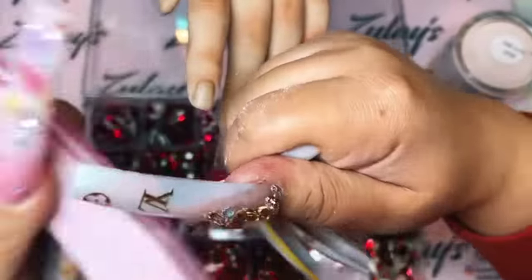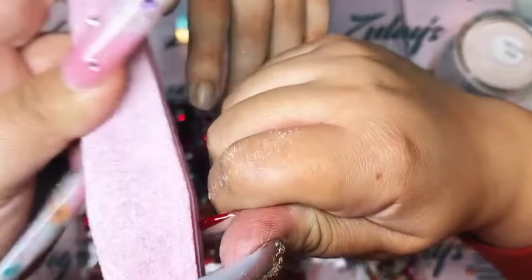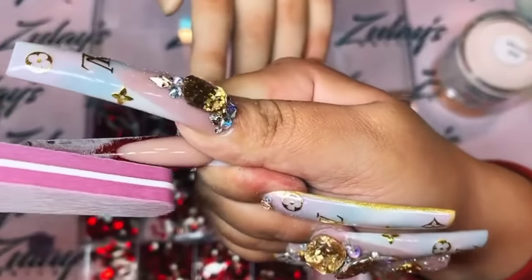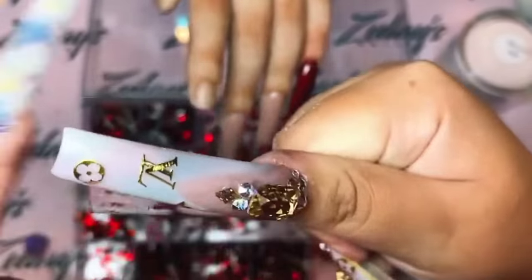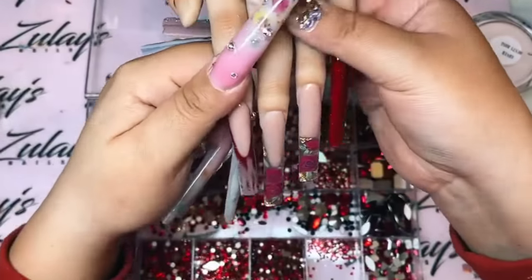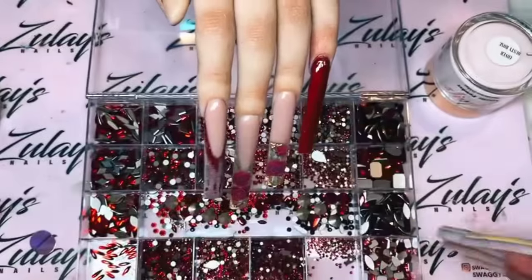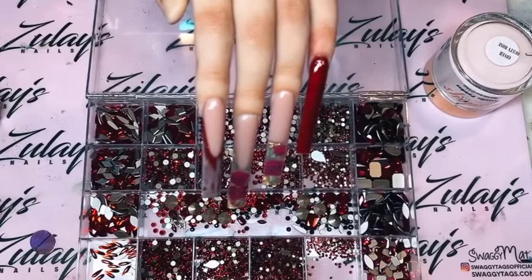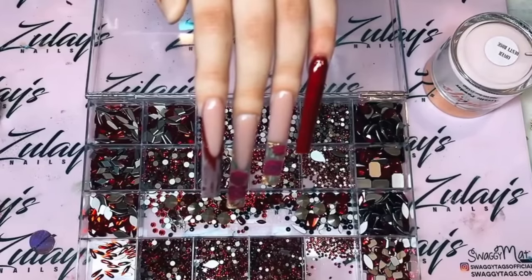Oh, shit. The nail came off. So I'm just going to buff it so it can dry better. All right, let's get to bedazzling.